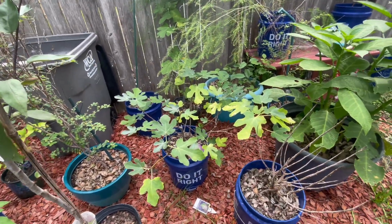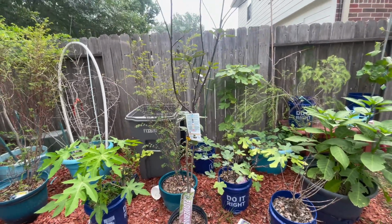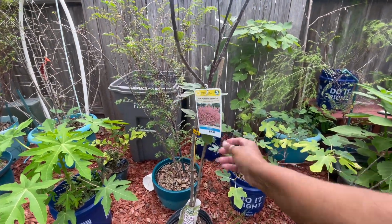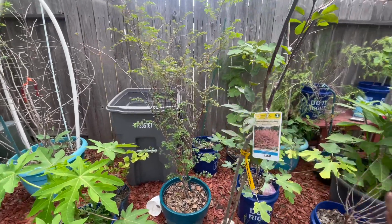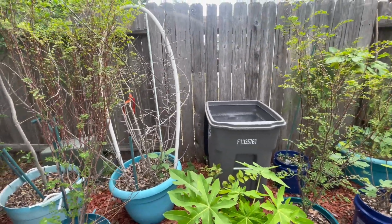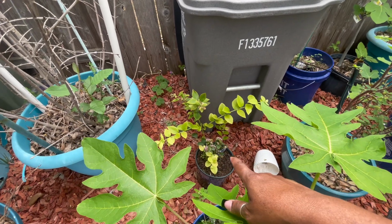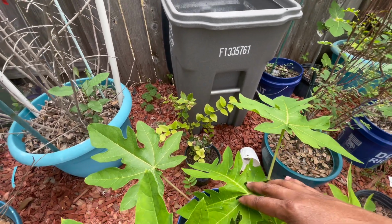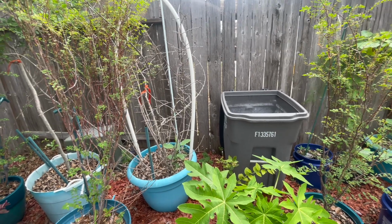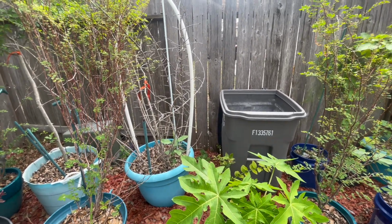This is another fig tree. Don't have any buds yet, but I am grateful. This is our crepe myrtle. Not crepe myrtle. This is our crab apple tree right here. It's a pink flowering crab apple. This is a blueberry that has not given me any blueberries, but it's okay. And I need to come out here and put my labels on my trees. This is another blueberry. I just bought this blueberry a couple of weeks ago and added him in. That is a cherry tree. That is Cherry. His name is Cherry. He has not come back yet, but he did that to me before and he came back, so I'm not counting him out just yet.